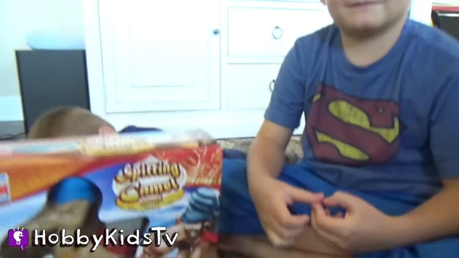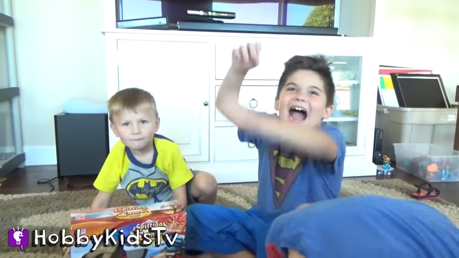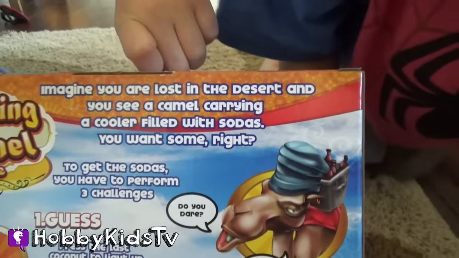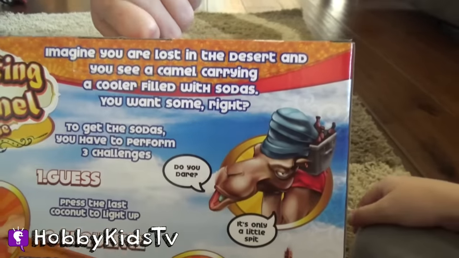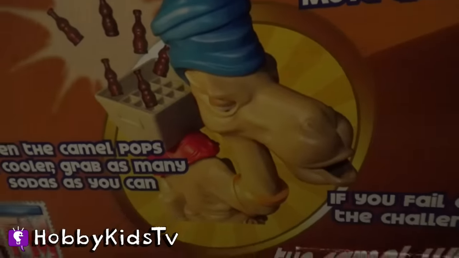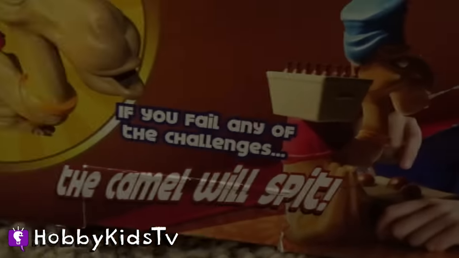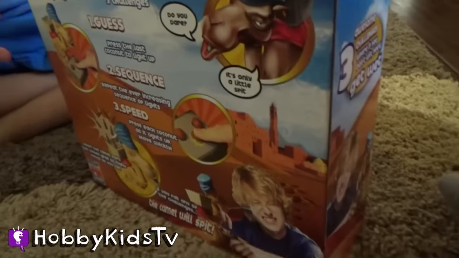Cheese. You guys ready to get spit on? Yeah! Imagine you were lost in the desert and you see a camel carrying a cooler filled with sodas. You want some, right? To get the sodas, you have to guess. Press the last coconut to light up. When the camel pops the cooler, grab as many sodas as you can. If you fail, the camel will spit! Ew! I don't want camel acid on me.